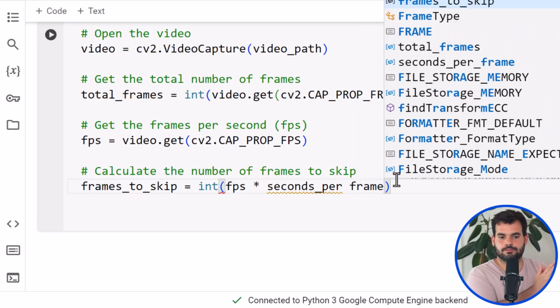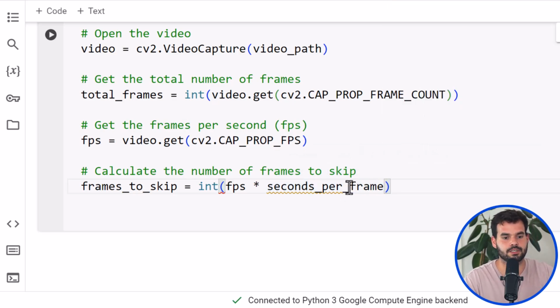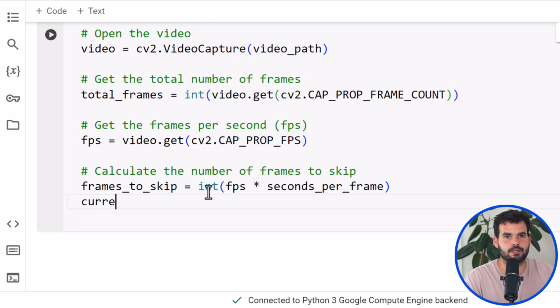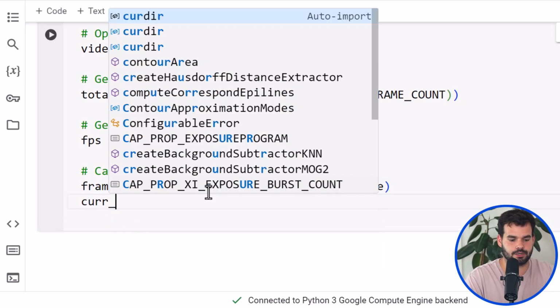All right, so let's say we have 25 frames per second, and I want every 5 seconds, and so one times the other. So this is the number of frames to skip. And so current frame, we start at 0. So this is the initial step.